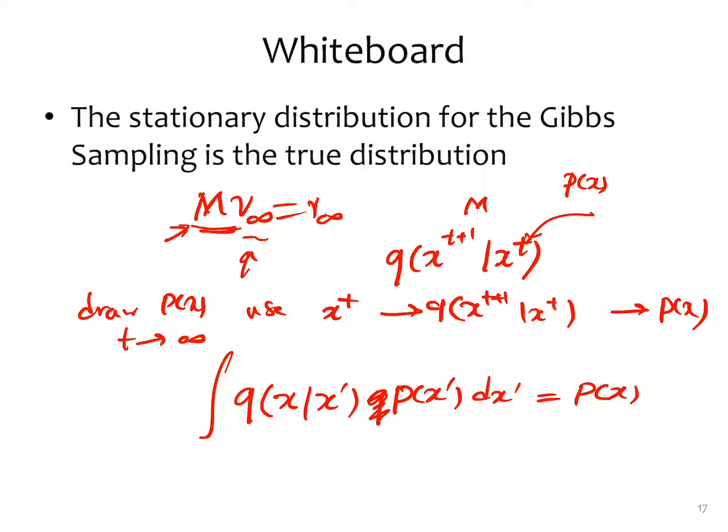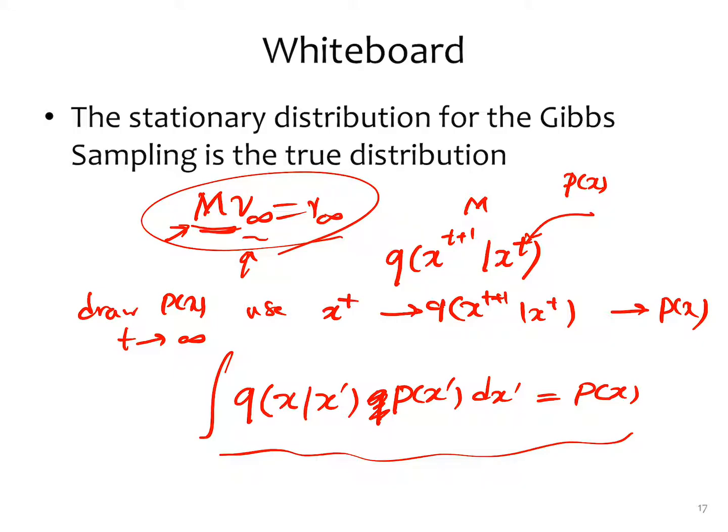But is the setup clear? So you see the resemblance between this and this one? So here I kind of replace the matrix vector product with the integral. It's pretty much the same thing. And I'm saying that if I go and sample from Px, the resulting distribution is going to be Px. If I prove that, that means that the Px under this proposal is a fixed point iteration.